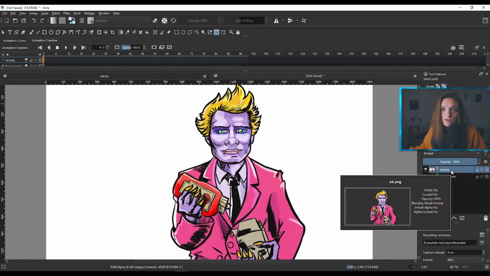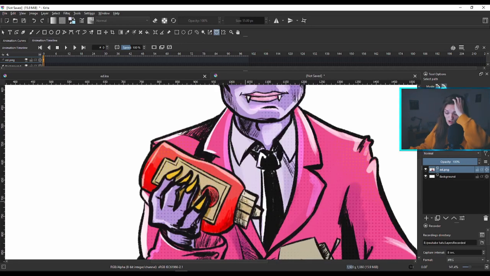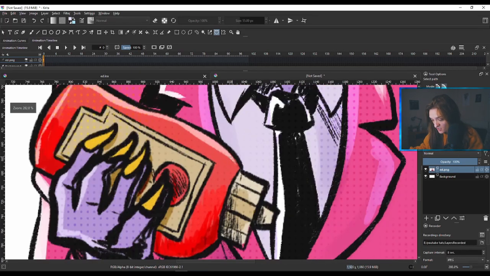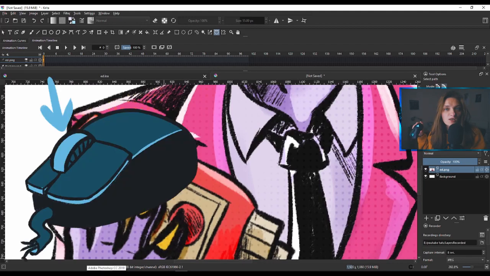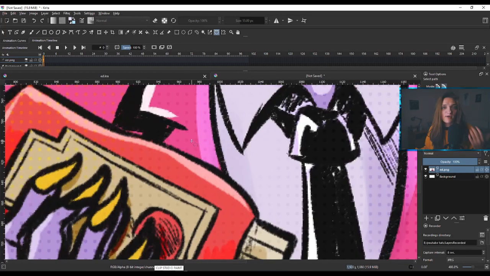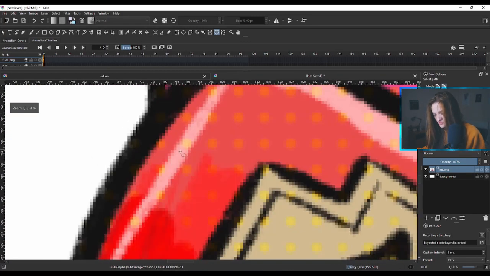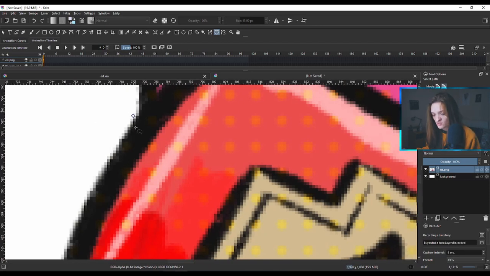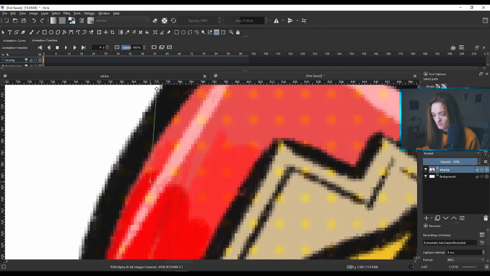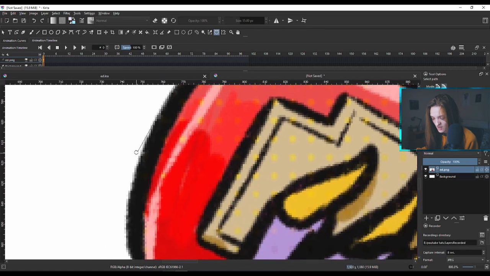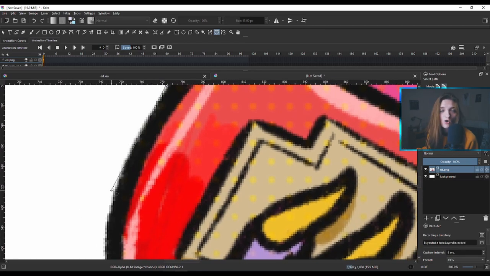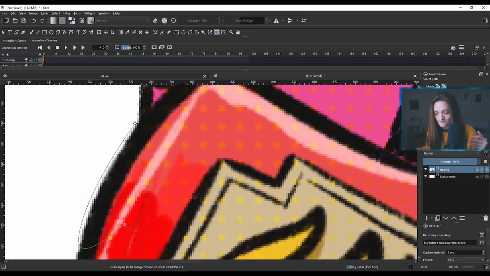We are on the Ed layer, which is the picture that we have. And now we have to be very precise how we cut his hand, because we're gonna move the hand. Again, this is one drawing, and I'm gonna use just the mouse. You can zoom in and out with the middle button of the mouse. If you hold the middle button of the mouse, you can move around the canvas. The thing with the Bezier tool, it's like the pen tool in any other program. Maybe we can start from here. As you see, the more I zoom in, the more I see pixels. I press a point, now I have a point with a handle, like this weird line coming out of it, and I can still use my middle button of the mouse to move around or zoom in and out, which is very nice. So now we're gonna cut around. If you press on the next point and pull out a handle out of it, you see that your line now has a little curve to it. You have to do your best.